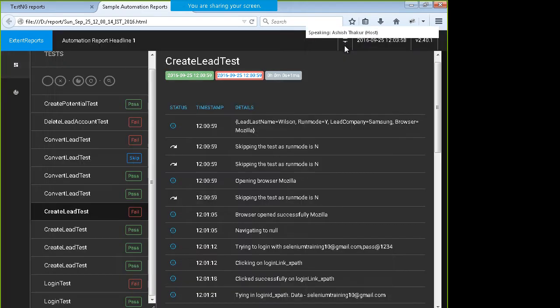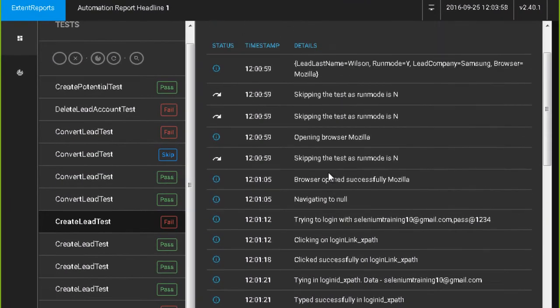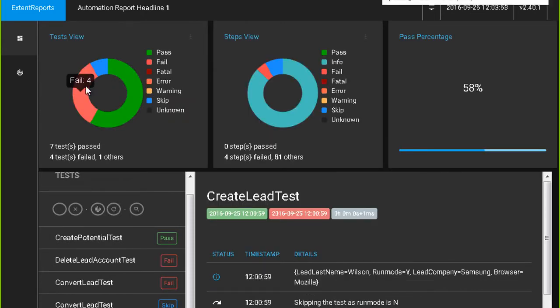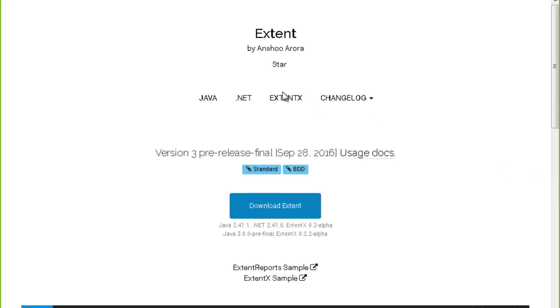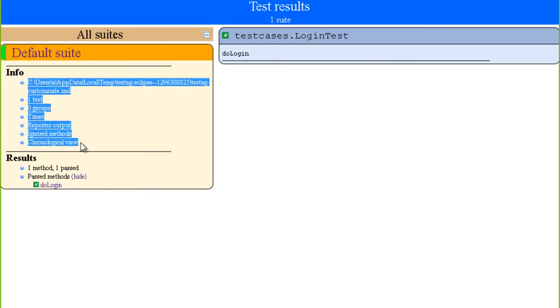You can change the look and feel of the report as well, and it can also embed the screenshots of the errors and everything inside the reports, right? If you enable the dashboard from this link, you can also get the graphical format of the reports and everything. So this is what the Extent Report is. We will be seeing how to generate it. It is far better than this. Moreover, there is another report known as XSLT reports. We will also see how to generate those XSLT reports.